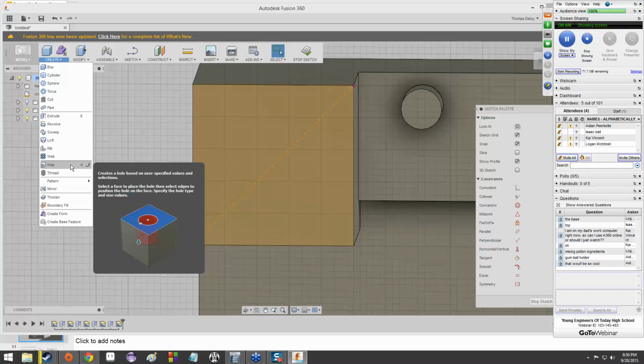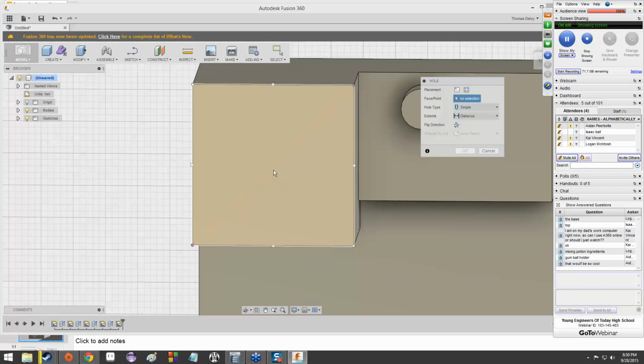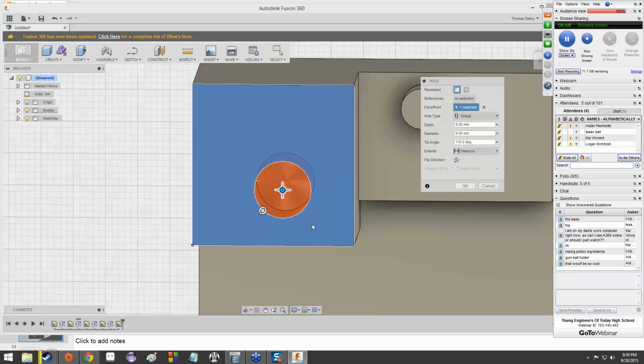Yep, that's the one we want. Just go ahead and click on this top face up here once you have that selected. Doesn't matter where on the face, just click on the top face and then the hole will appear. You'll notice that the hole is not centered.